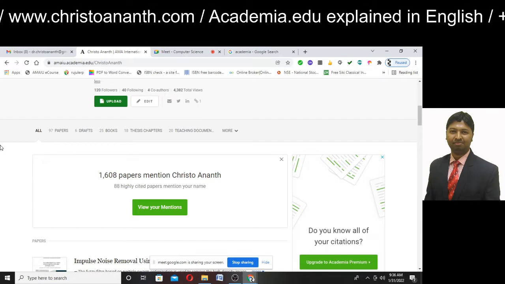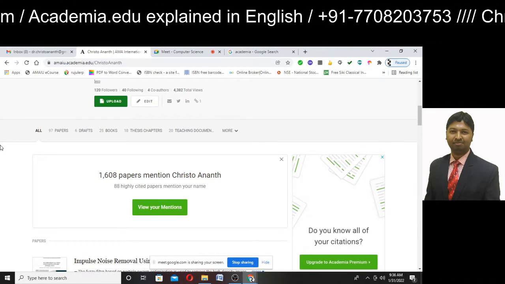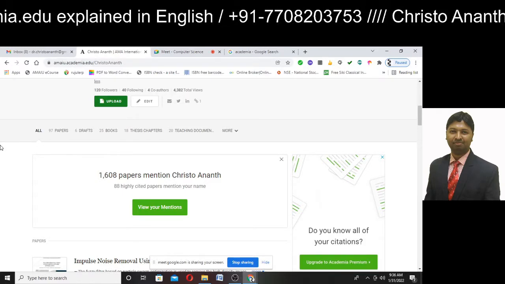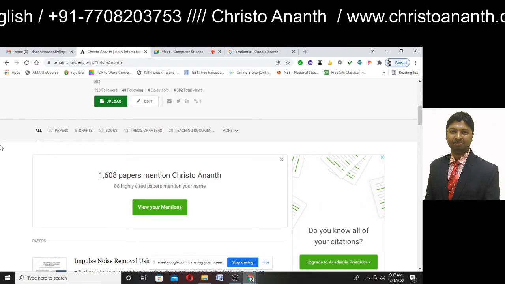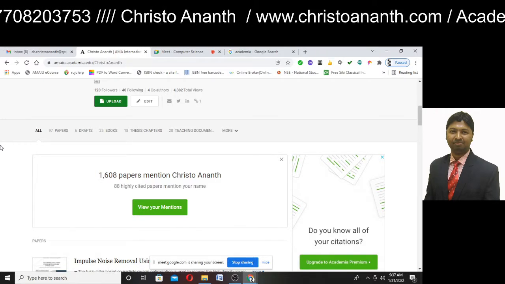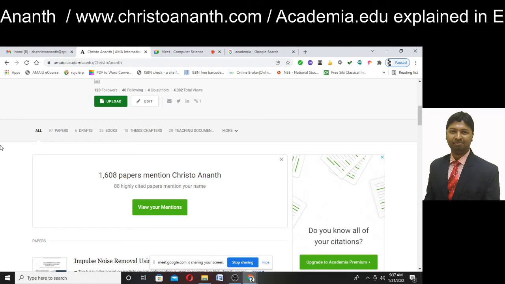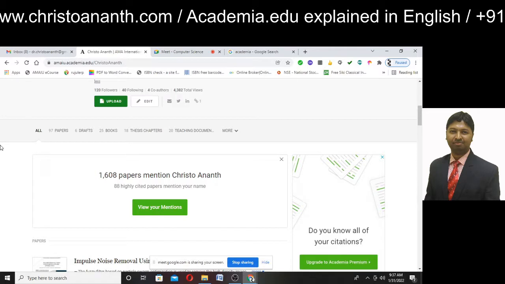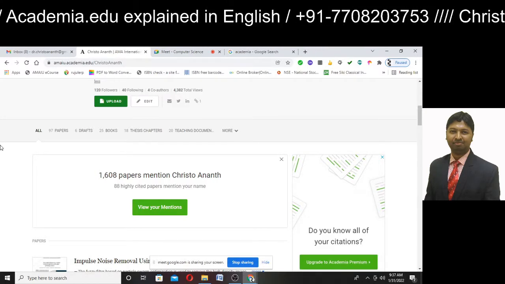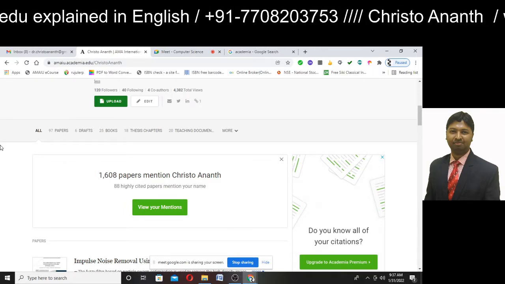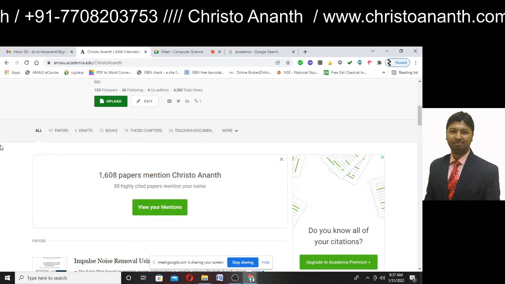So go for several memberships, and go for organization boards as well. You can be an advisory committee member for any organization. You can be a professional member of several professional bodies in and around the globe, so you can add those as well. Google Scholar, ResearchGate, and Academia offer several ways that you can popularize yourself. It is how you try to popularize and advertise yourself with regard to the professional front.